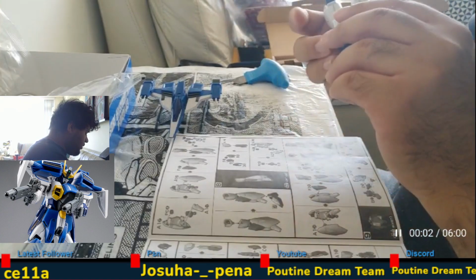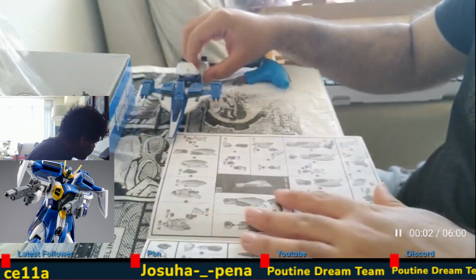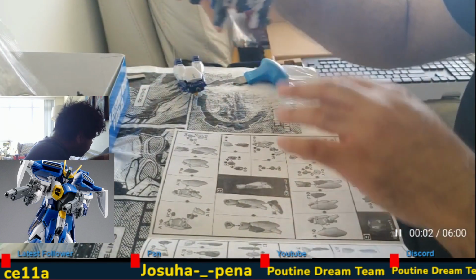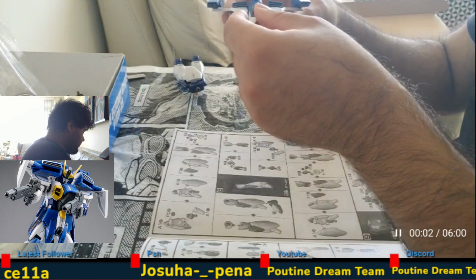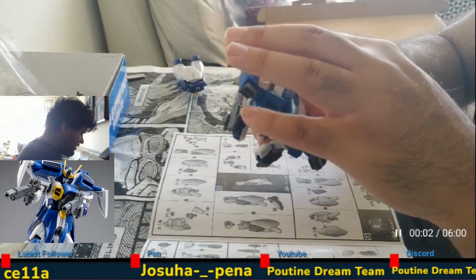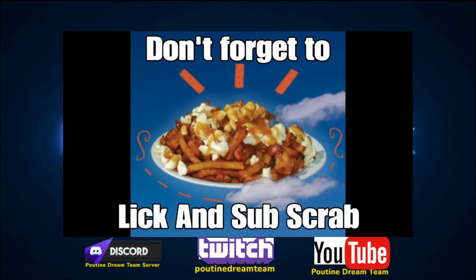Probably going to scrap the whole talking about the customizing now, because having actually built it, I'm forming some different opinions on whether or not to even have it transform back into Gundam or a mobile suit. But yeah, this is really cool on its own. Dropping it. Yeah. But anyways, hopefully you think the kit is cool, because I certainly do.